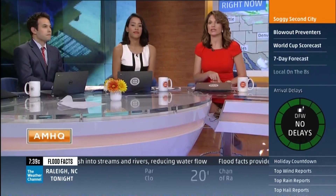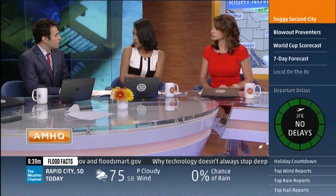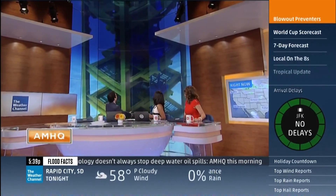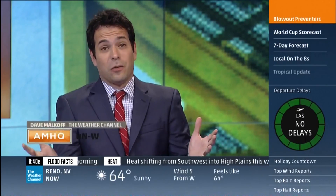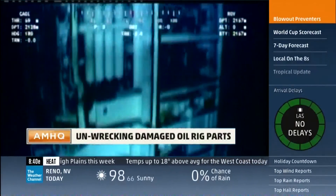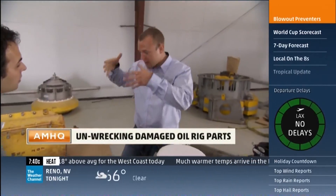You may have seen our earlier investigation this morning about huge 40-foot oil platform parts falling into the ocean. The bottom of the ocean is a dangerous place for heavy machinery. Take this falling 500-ton oil rig part — these things are 40 feet high and they fall into the ocean every once in a while while they're installing them. They essentially pile-drive themselves right into the seabed.